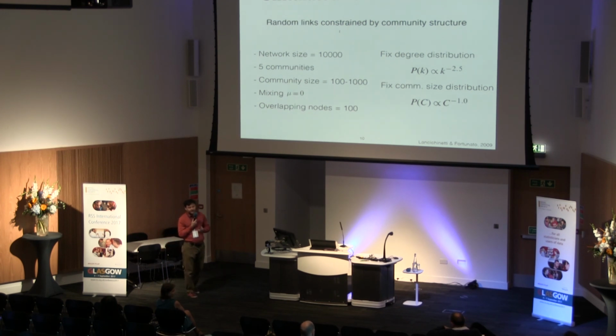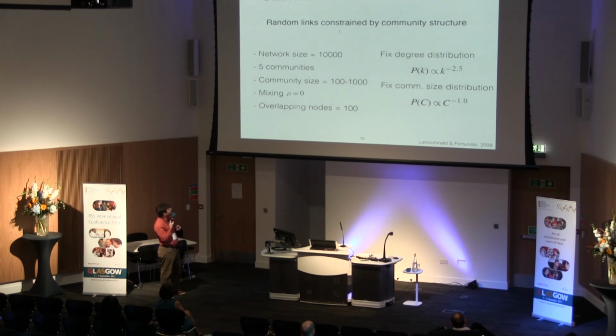Yeah, so basically the idea of this algorithm is that you have a configuration model, so you connect links randomly, but they are constrained by some kind of community structure or predefined communities. So there are two things fixed in the model. You have the degree distribution that is fixed. It's a power law, because we like power laws in physics. And the community size distribution is also a power law. But you can choose the parameters of these power laws. And I chose two values that are close to real systems.